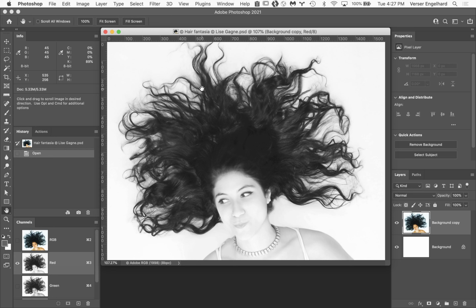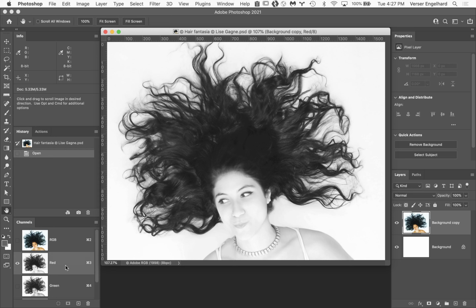So I'm going to look at the red channel. What I'm looking for is contrast. I'm looking at the red channel and I'm looking at the hair. You see the mask that's there. That's what I've actually got. I'm going to go to the green channel right now, and when I clicked on the green channel, her skin became darker, but her hair actually got lighter. So the green channel is not as good for me to separate the hair as the red channel was. Does that make sense? Again, go back to the red. Much darker. That's what I'm really looking for, is black and white.